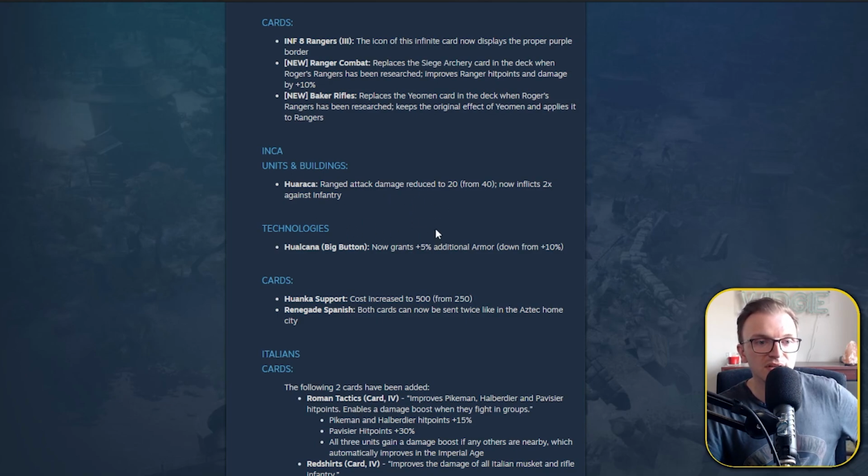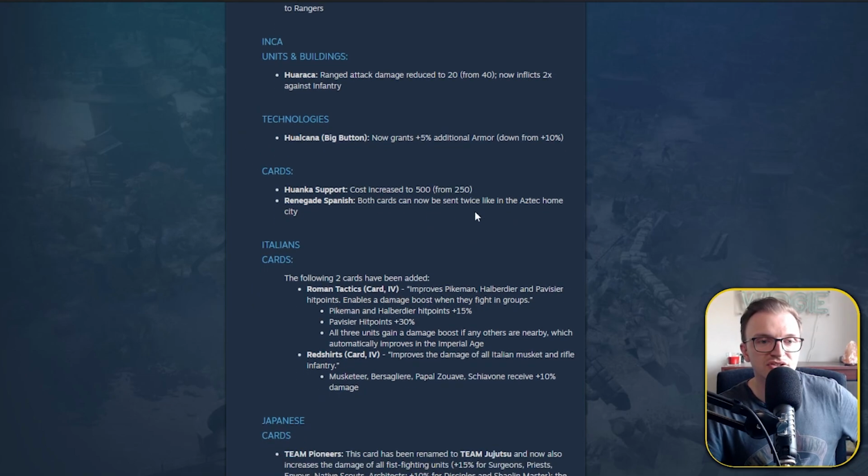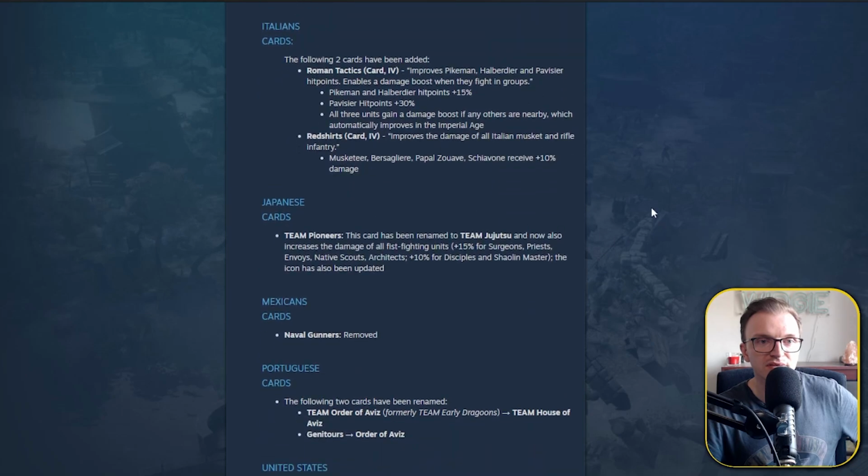Inca with another big nerf there. Also technologies, the Holanka big button now grants +5 armor, down from 10. That's another nerf. Jesus, to Inca. Poor Inca here getting whacked. Cards, the Holanka support. I love this card, and this card's great. Cost increased to 500 from 250. Oh my god. And the Renegade Spanish, both cards now can be sent twice. Okay, well that's... Oh god, Inca is just... That's just awful. That's really grim.